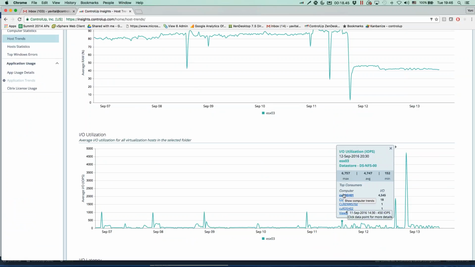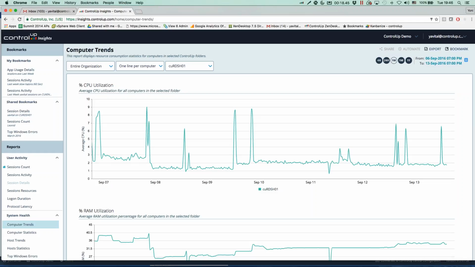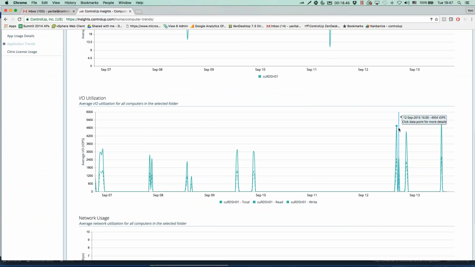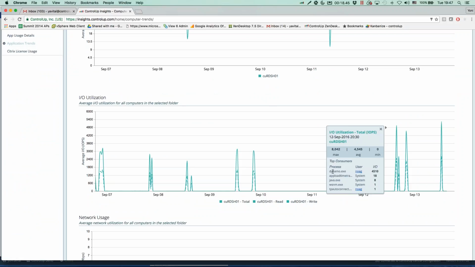So now insights allows me to click on that specific VM, and now we're actually looking at the computer trends report. Okay, this is a report that shows basically the same stats in the same time frame, but now for a specific virtual machine. So I can now see the same I/O peaks from the VM perspective, and let's click on one of the peaks here. And since we're looking at a single VM, insights will now show us the offending processes. Okay, the apps or the agents that actually caused the issue. So in this case, I can see that the process named DynamoEXE is the specific process that caused the I/O issue.